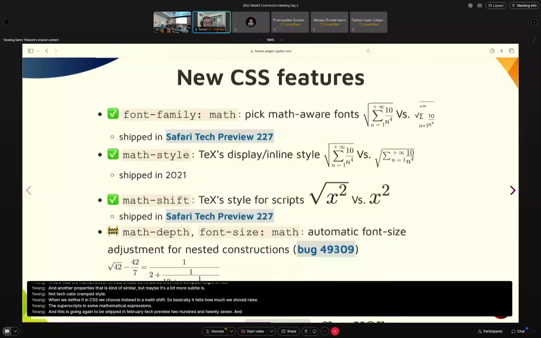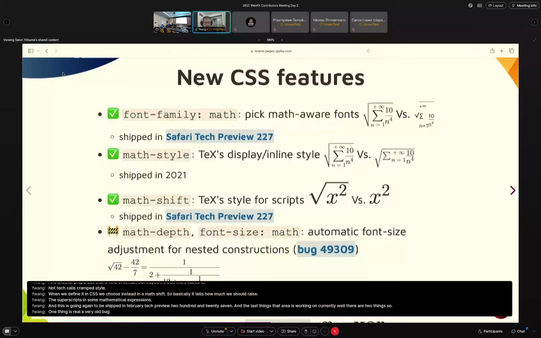The last things that Eri is currently working on, there are two things. One is a very old bug, actually. It's related to font size adjustment for nested constructions. Here you have a continued fraction, and normally it should render with smaller font size the deeper you get in the equation.